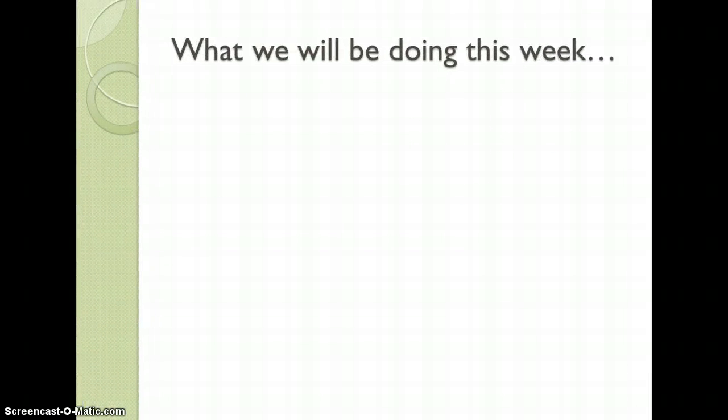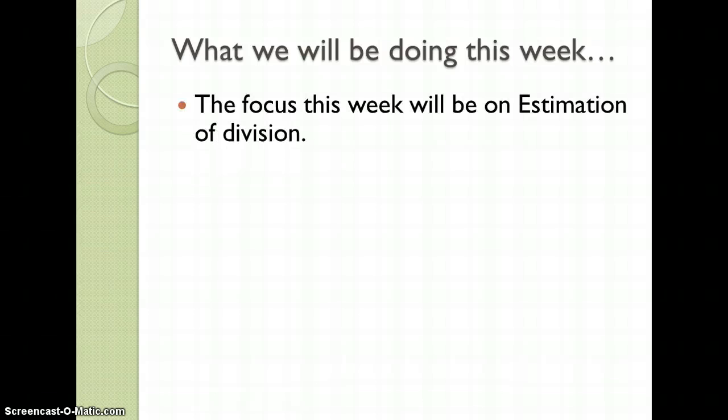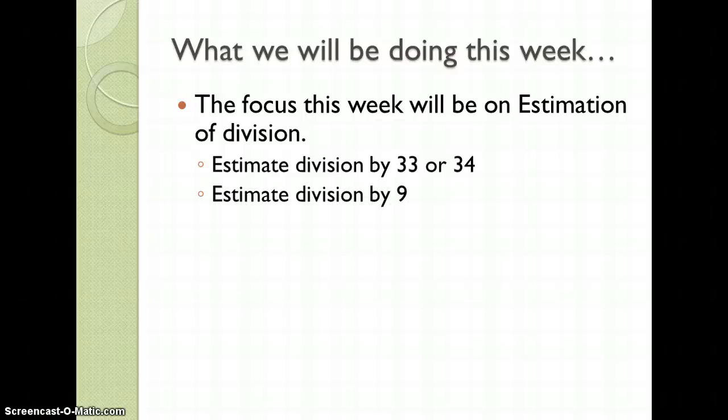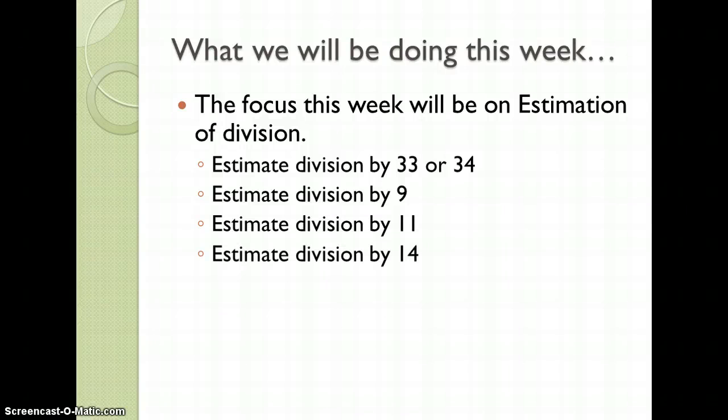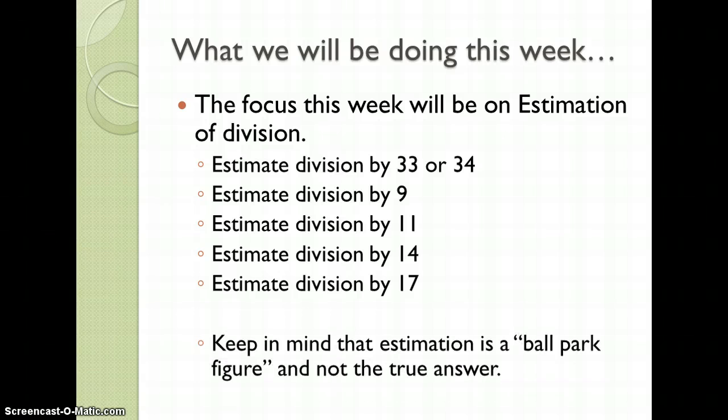During this sixth and final week, we're going to focus on estimation of division. We're going to estimate division by 33 or 34, by 9, by 11, by 14, and by 17. Keep in mind that estimation is giving us a ballpark figure and not the true answer. Everything we've done up until this point has given us the true answer to the problem. Now we're just going to be working on things that are an estimation or a ballpark figure.